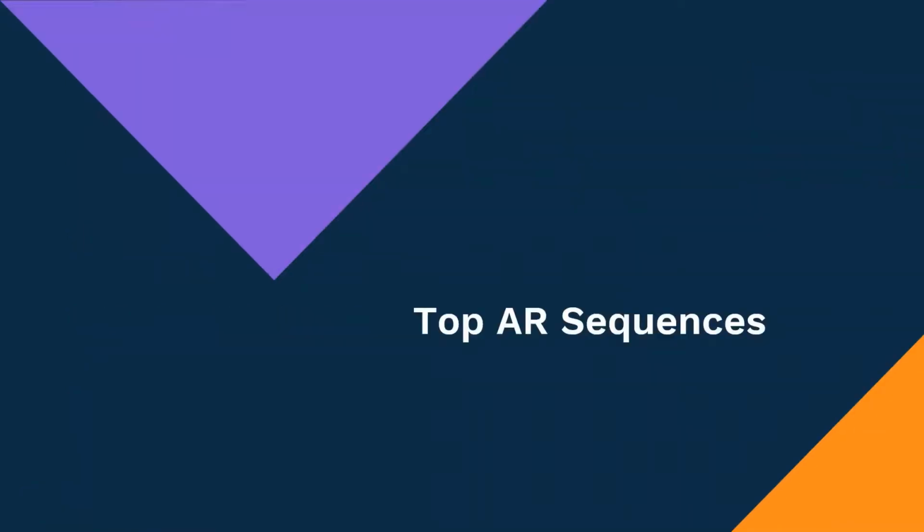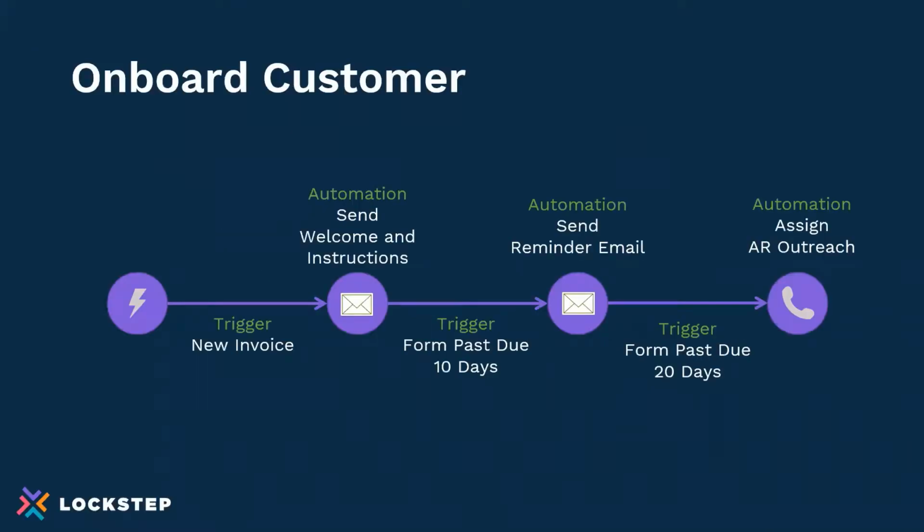So let's look at some of the most popular sequences. As we discussed, onboarding is one of those really popular sequences. We covered it, so I won't walk through the steps on this. But the reason it's critical is that it helps establish the right contact and process up front. This is how you're joining your groups together.